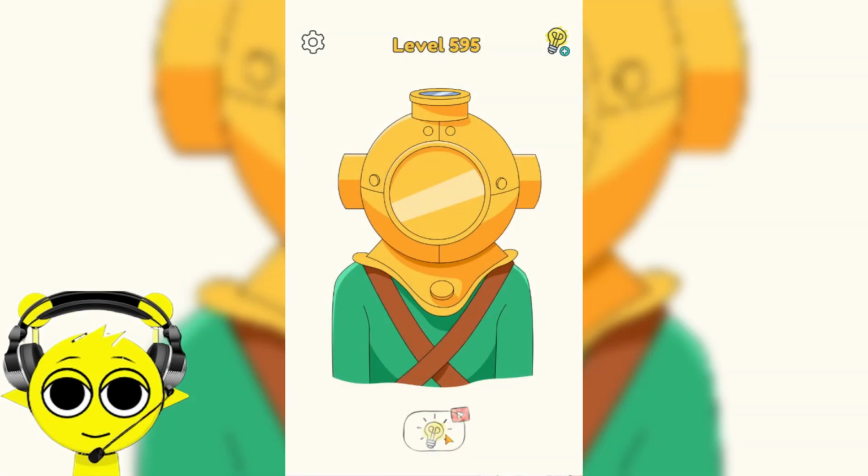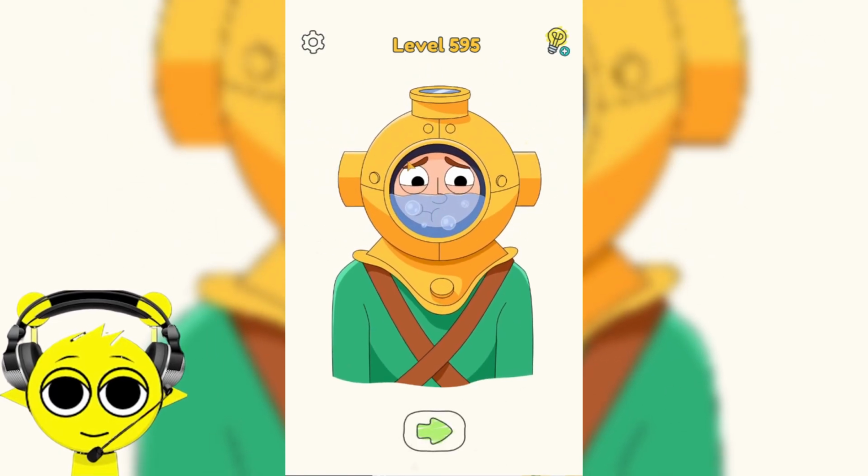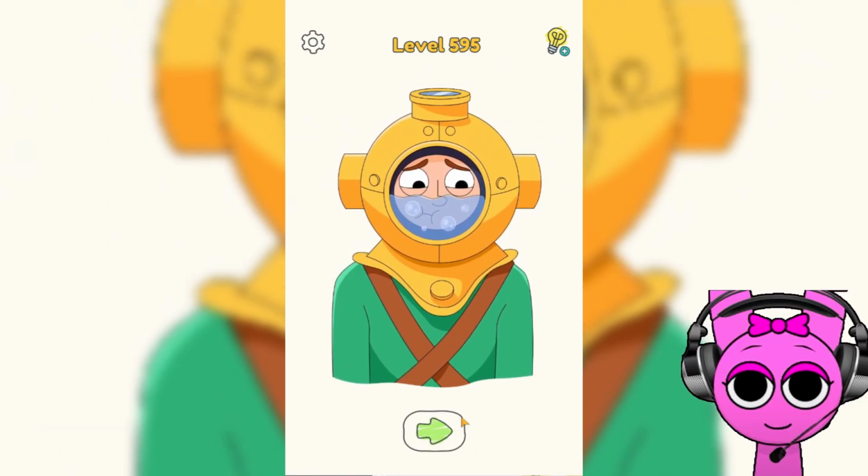Well, we're moving on, and it seems to me that this suit is definitely missing a porthole. Let's finish drawing glass in this porthole. Wow, just look at that. Now this guy can dive underwater. Cool. We've reached the next level.